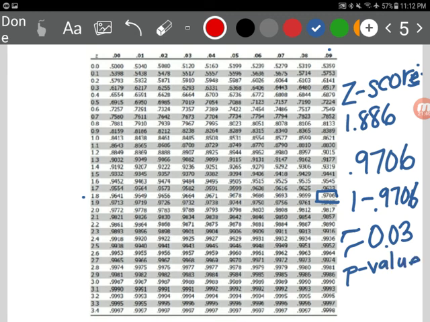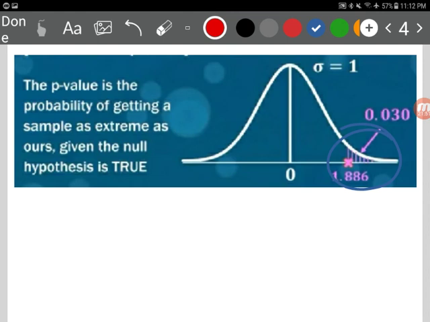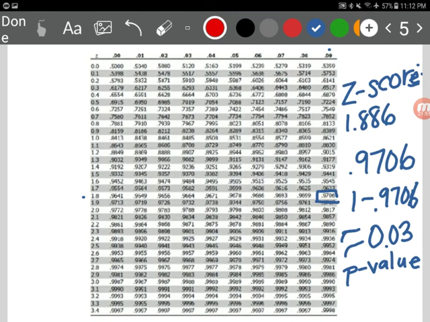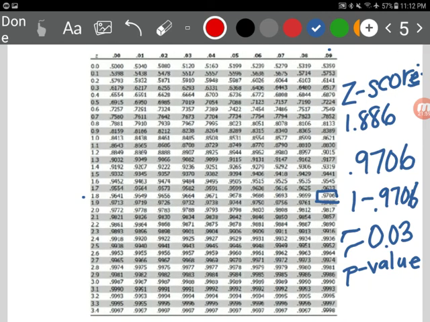So remember that when you're looking at a normal distribution, it's looking at the information on the left-hand side of the graph. So if you end up getting data that's a right tail, then you have to say 1 minus that number to get that p-value, which as you can see on the image is 0.03, which is what we have right here as well. So that is it for calculating how to test the mean when the standard deviation is known.